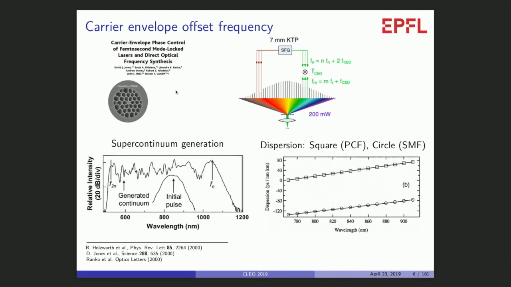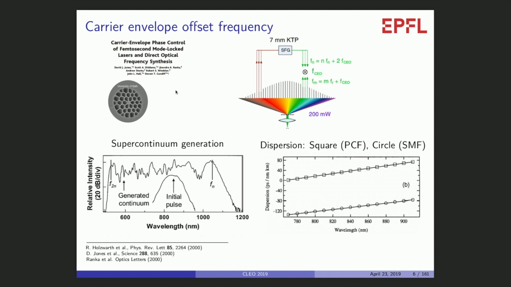And that is something that was only developed much later, in the late 90s, and went back to two developments, one at Bell Labs and one in Bath in the UK by Philip Russell. It had to do with the advent of so-called photonic crystal fibers, or rainbow fibers. What makes these fibers special is that they can have a zero dispersion wavelength in the visible, opposite to conventional optical fiber. And this leads to a process that we'll visit in the second part of this lecture, which is supercontinuum generation. Supercontinuum generation is an incredibly useful process. What it allows you to do is take an initial pulse that you send into a PCF and broaden it coherently to a full octave.